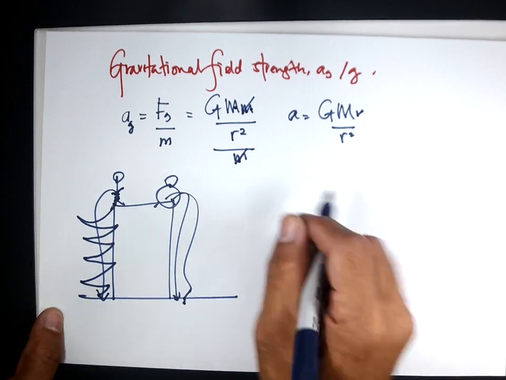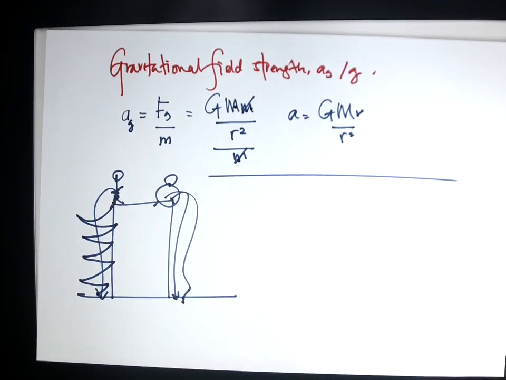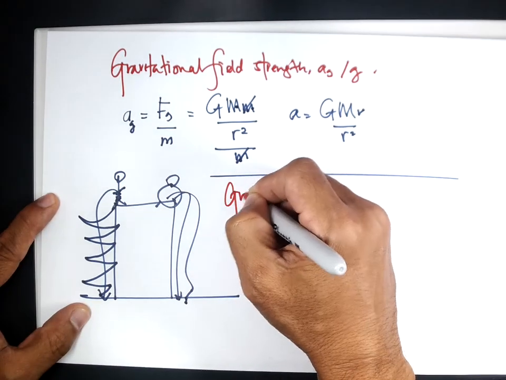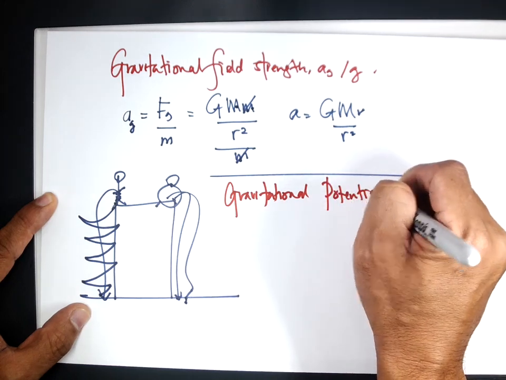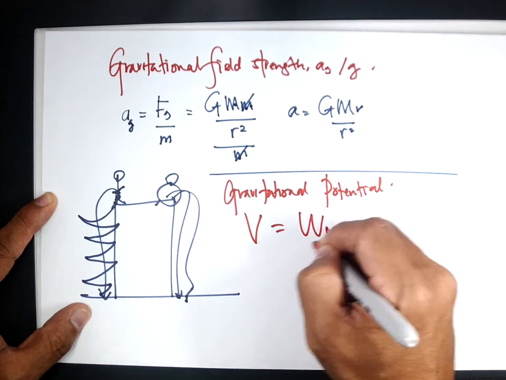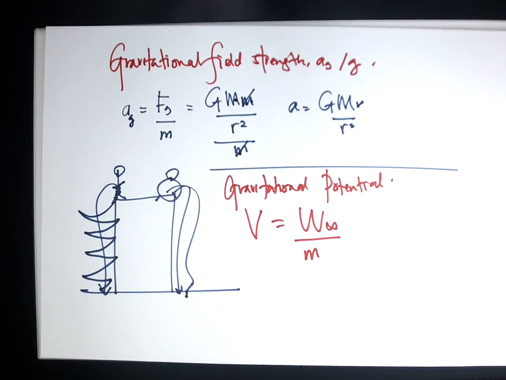Okay, then we have gravitational potential. Okay, what is gravitational potential? Work done to bring a test mass from infinity to one point, per that test mass. Means you nak bawa suatu mass sangat-sangat jauh from infinity, from one point you don't know to one point that you know, divide by that mass itself. Bawa daripada infinity pergi Langkawi, bahagi dengan mass dia balik.